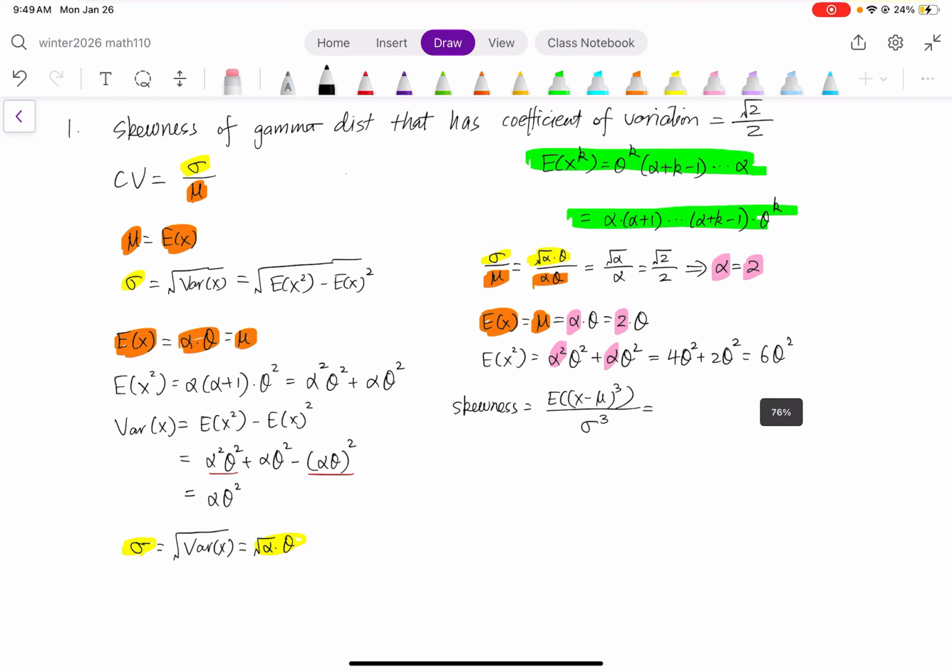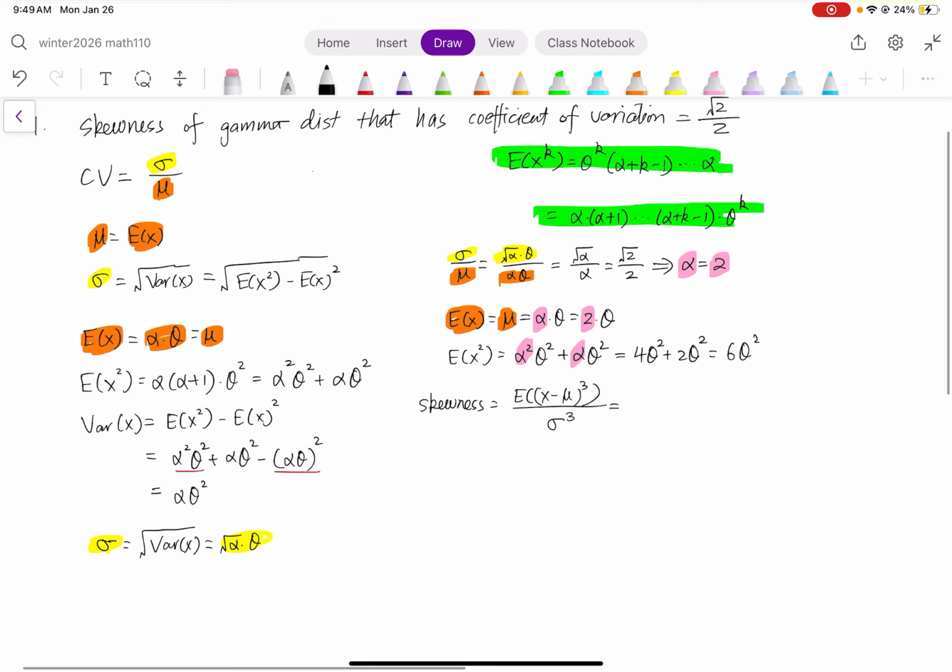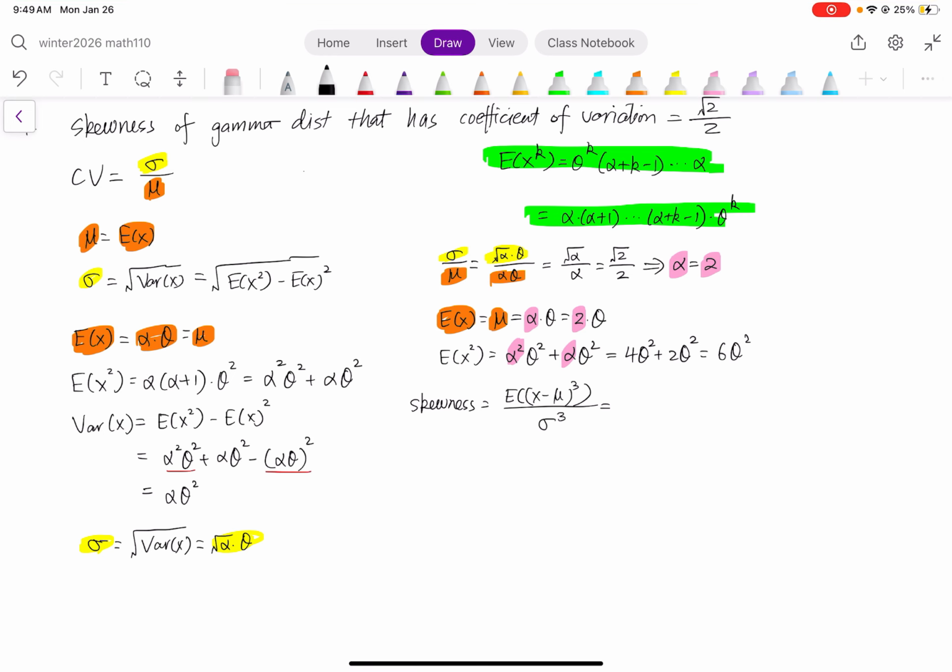All right, so we're going to work with a little detail. The relatively difficult part is how do we expand the thing on the top. This is the expected value of x to the power of 3 minus 3x squared mu plus 3x mu squared minus mu to the third. You just expand it into the 3 pieces. All right, let me see whether I did this right. And standard deviation to the third. If I expand the top, it's the expected value of x to the third.